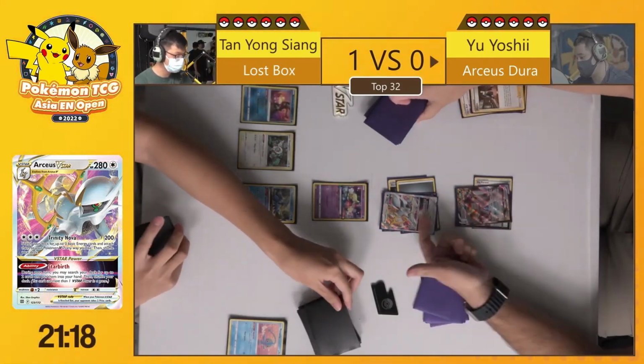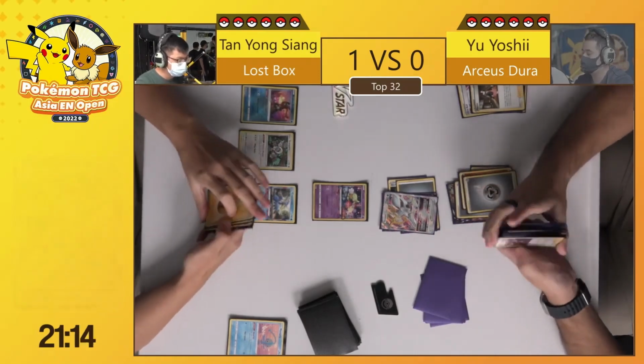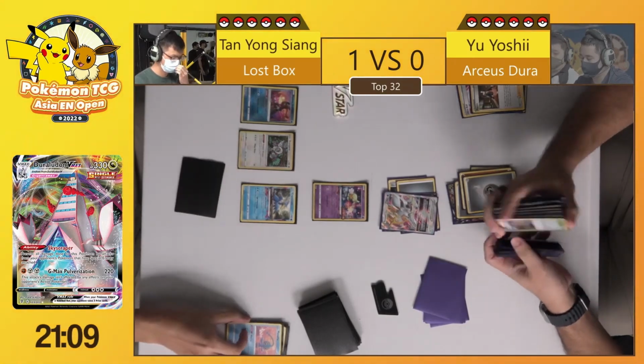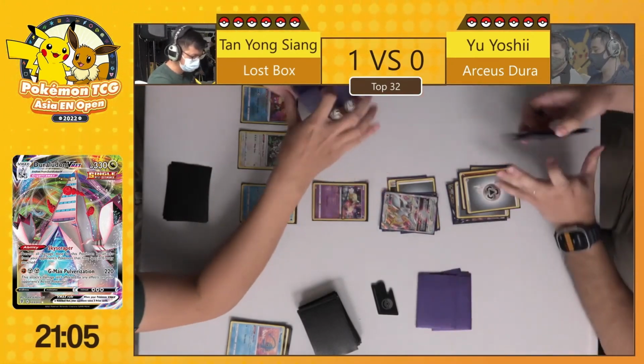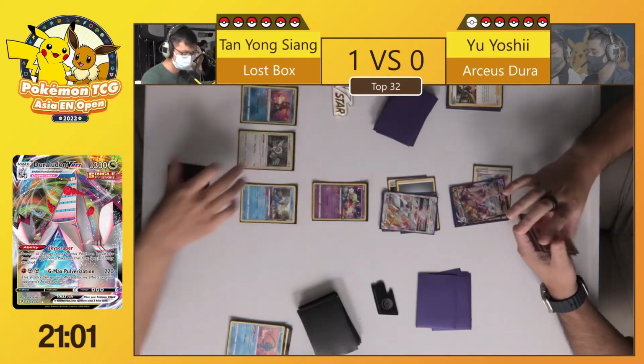So the first knockout, Yoshii takes his first prize of this round. Yeah, and of course he says, I'm not going to forget, I need to attach my energies to the Duraludon. And just like that, Duraludon is ready to go. No damage yet on Yoshii's side of the field. More importantly, no Lost Zone cards yet for Yong Siang's side of the field.